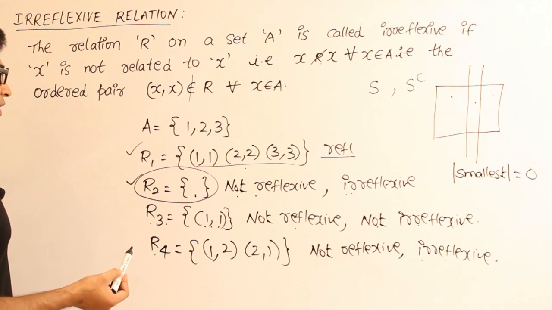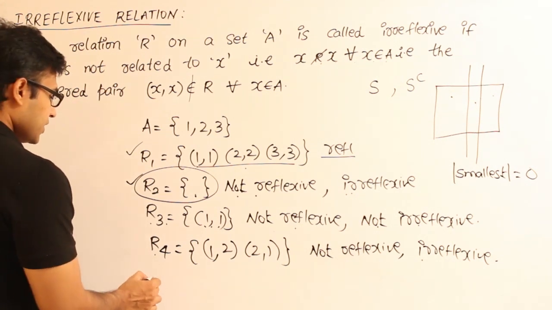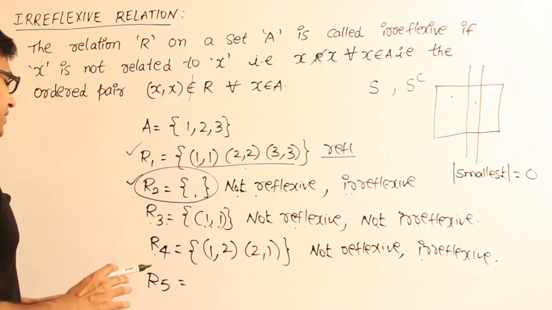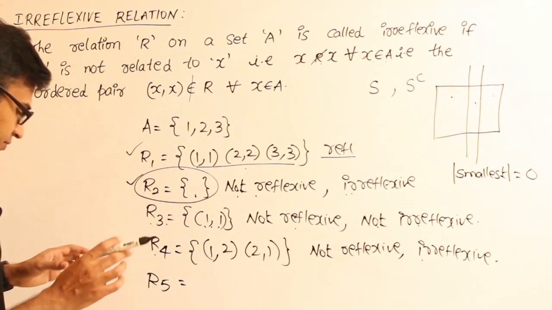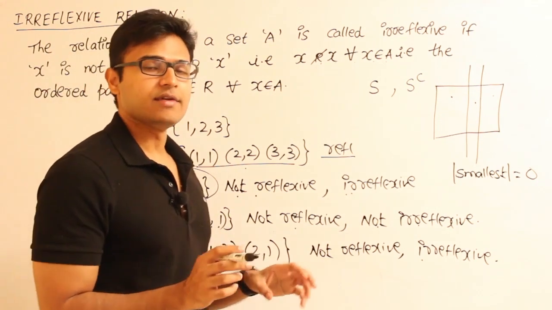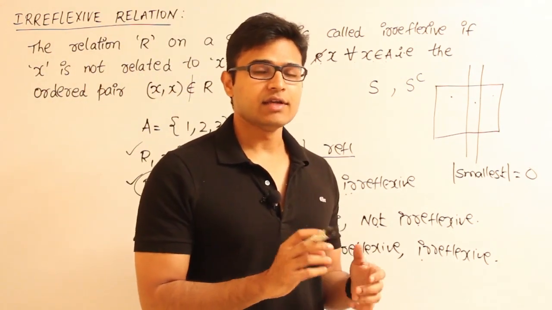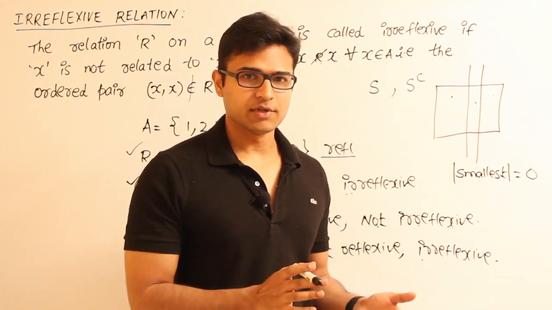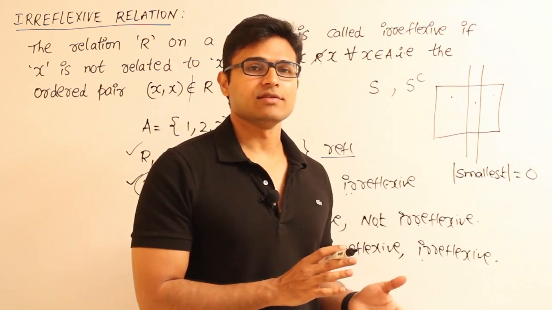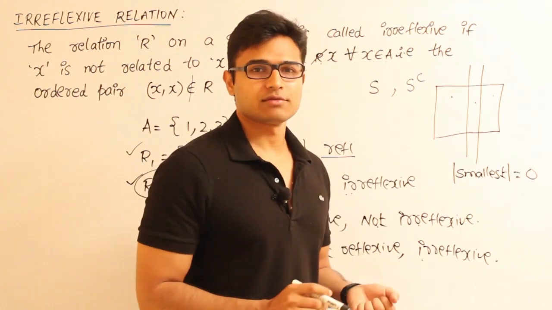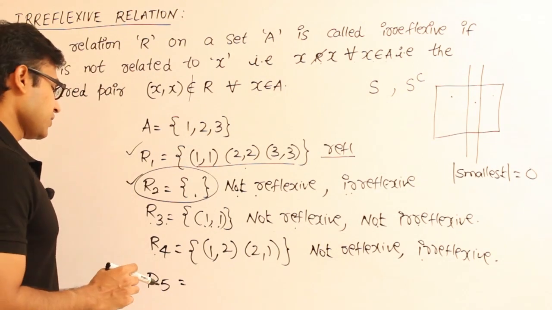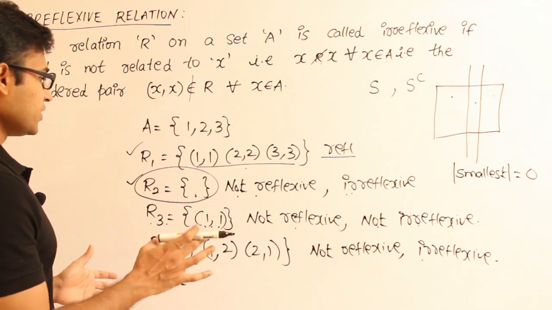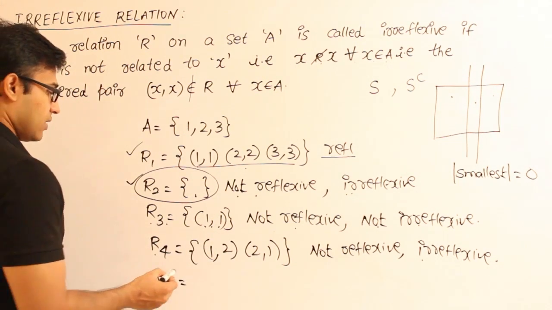So how can we get it? Now the largest relation should be, let us say, R5. Now how to include everything in such a way that, how to include as many ordered pairs as possible in a relation in such a way that it does not lead to a non-irreflexive relation? Just add everything possible and then remove the elements which will not make it irreflexive. So what do I mean? Let us construct the largest relation possible which is irreflexive.